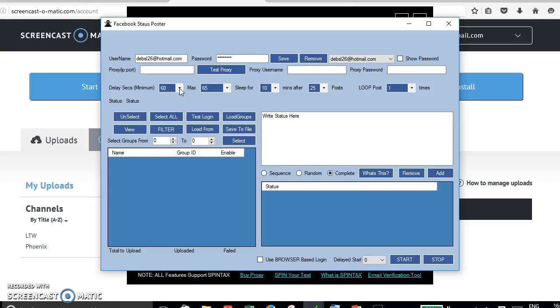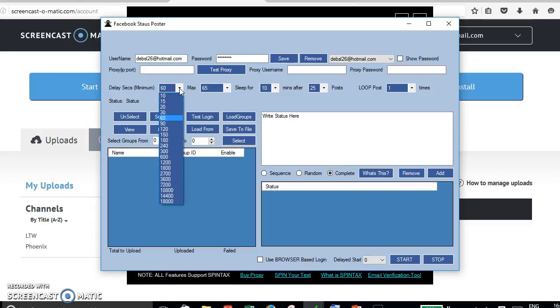So I always recommend at least 4 or maybe even 5 minute gaps between group posts, and then it really shouldn't matter too much how many posts you do, but you don't want to be posting them 1 minute after each other or 10 seconds after each other, because Facebook will pick up on that and they'll think it's somebody spamming. Facebook has no way to recognise that your posts are coming through this software, by the way, so they will not know that you're using an auto poster, which is also very clever and very helpful.